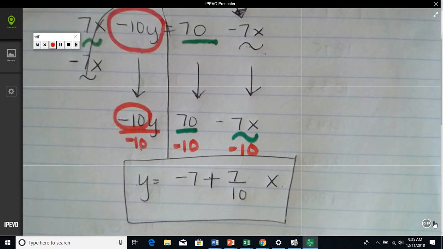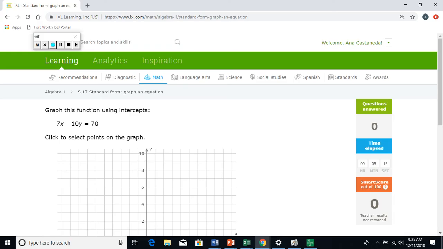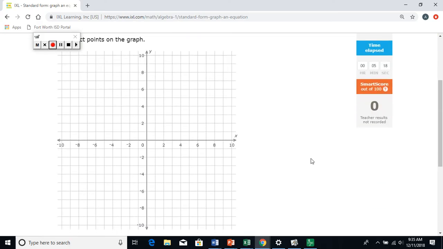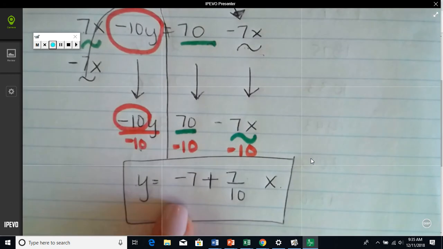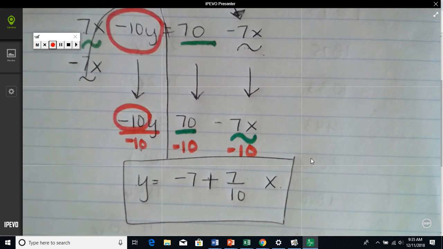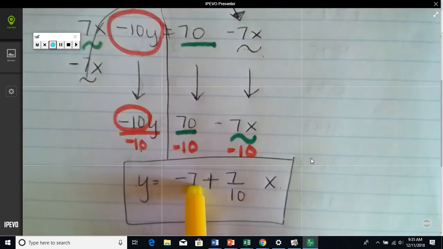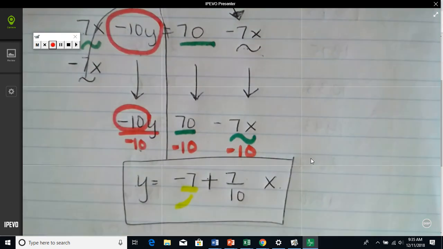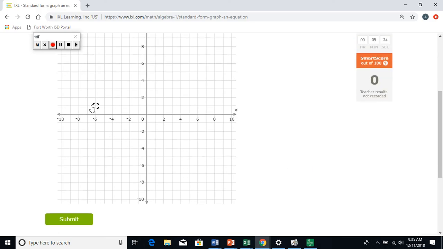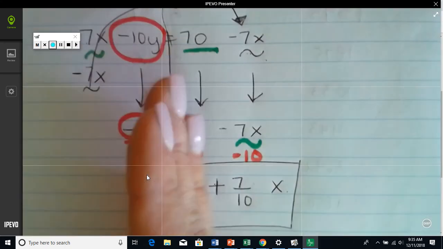Alright, what I'm going to do next is I'm going to graph that. So first thing I do is my y-intercept. Which one of these are the y-intercept, or what we call the banana, the beginning that goes on the y? Which one would it be? The one that you underline is the banana, exactly. So you're going to put a point on negative 7. Now, the negative 7 here or the negative 7 here? Yes, always on the y-axis, just like Kasiba was doing with her hand. Negative 7. That's your first point. That's your beginning point. Because it's at the y-intercept. It's on the one that goes like this direction.